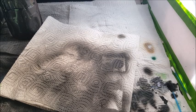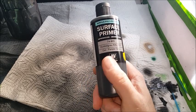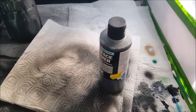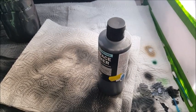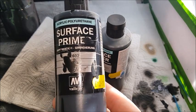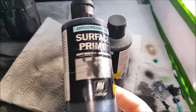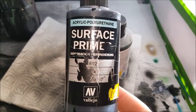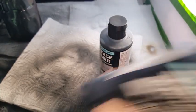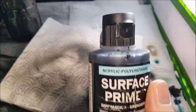So those of you that watched the previous vid will know that I gave everything a coat of Vallejo surface primer, Panzer Grey. I did have black. It's still in the bin, in fact, next to me. So we'll just show you. I've got this in the bin. The black surface primer. I've had this surface primer for a long time, probably about a year. And, as I said in the previous vid, it started to solidify. It started to turn plasticky, I suppose.